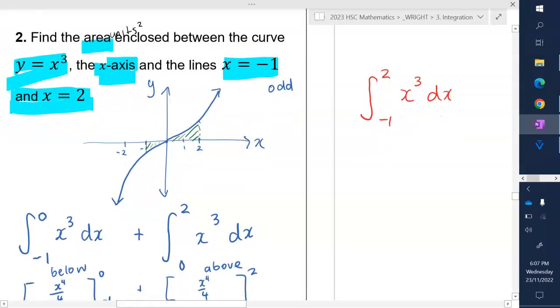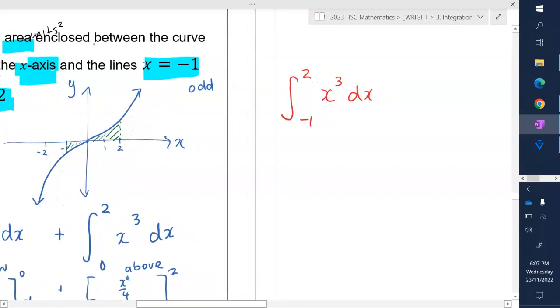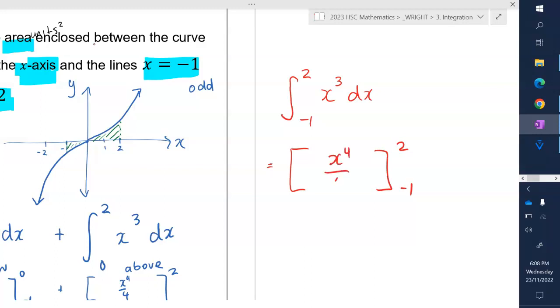So what we've done here, instead of splitting into my two sections, which are below and above, I've just put it straight up. And that was what we did a couple of exercises ago. This is basically just saying, solve this integral. We're not being asked to graph it. We're not asked to find the area. We're just saying to solve that. So in this case, we would pop our values in here. We don't have a plus c because we've got definite values in here. So if I was to then integrate, I'd get x to the 4 on 4.